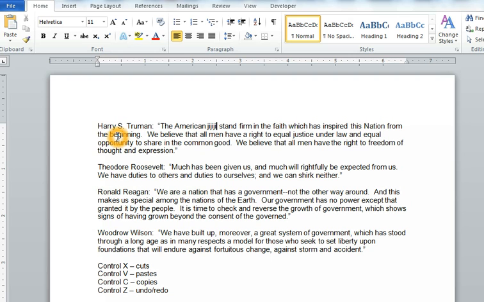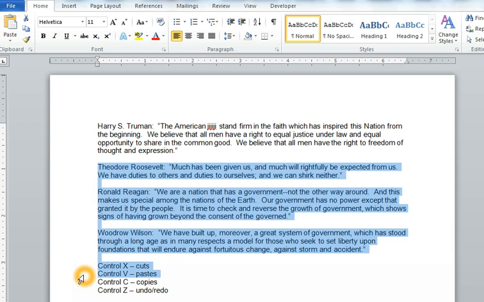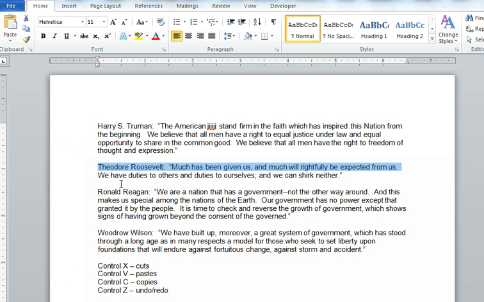Selecting text. One way to select text is if you put your cursor over in the margin, it becomes an arrow, and if you click, it selects just a single line. If you click and drag a little, it will select whatever segments of text that you want. Another way to select, I think most of you know, is just to click and drag over a series of words or letters or whatever it happens to be.